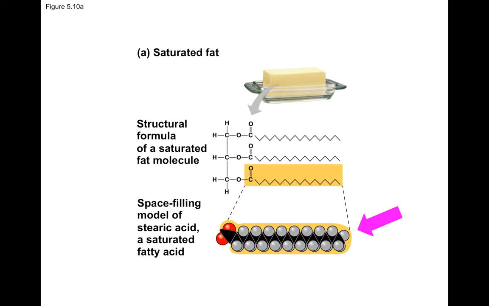These fatty acids tend to be solid at room temperature, and most animal fats are saturated. Think butter or the white squishy fat that you cut off a raw piece of meat before or after you cook it.